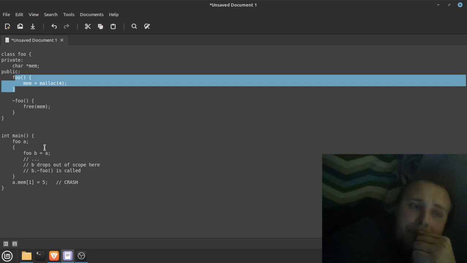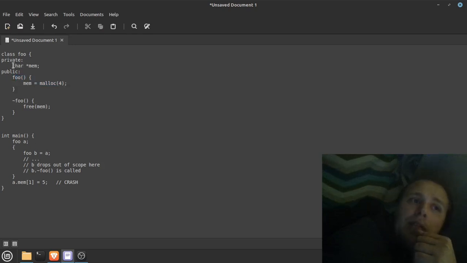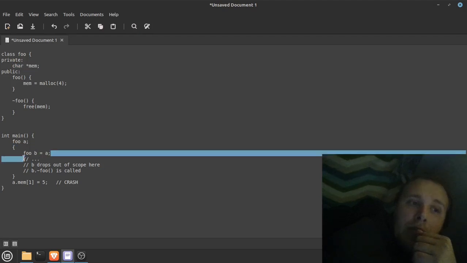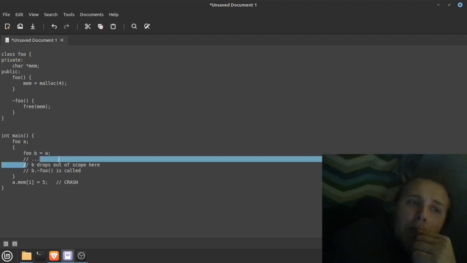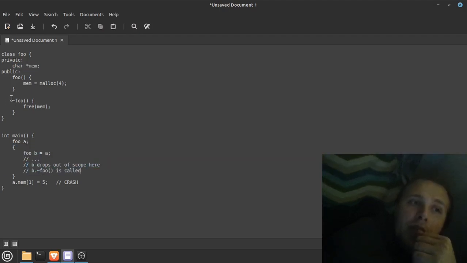What ends up happening is that it copied the pointer to this memory into B, and then when B drops out of scope, the destructor gets called on B, which frees the memory at the pointer that was pointed to by A when it was initialized.